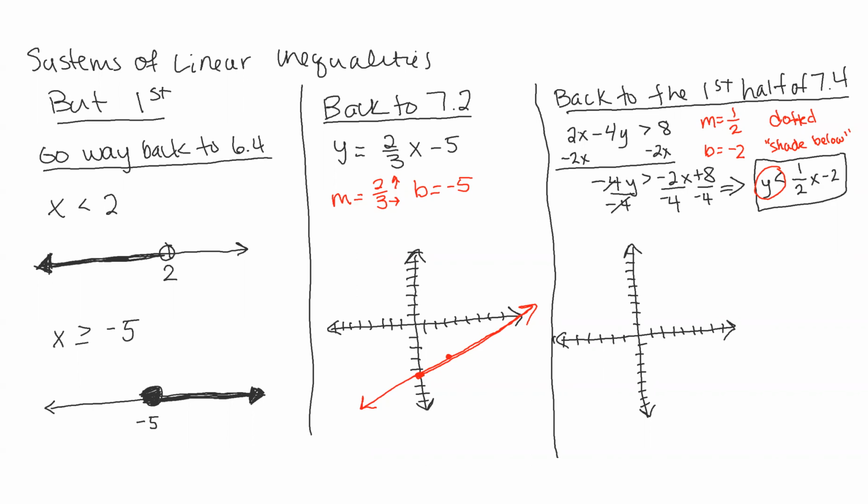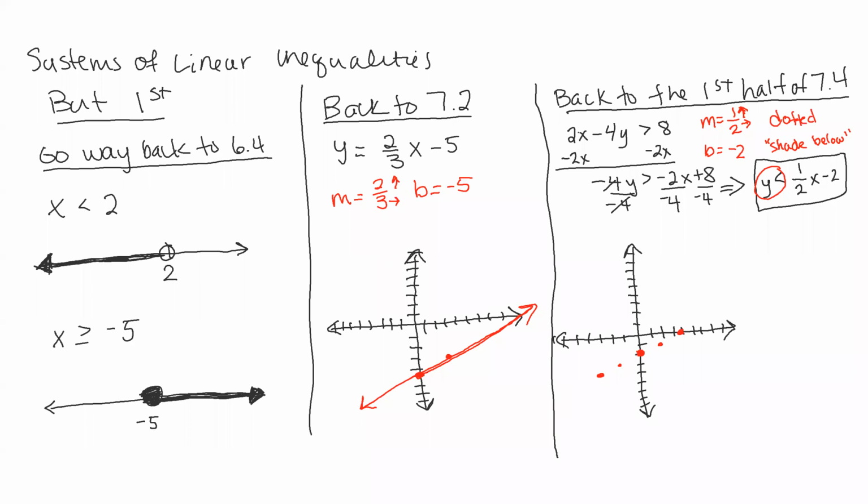All right, so I want to start by plotting the y-intercept. The y-intercept is -2. And then from the y-intercept, the slope tells me I can go up 1 to the right 2. So I'm going to go up 1 to the right 2, up 1 to the right 2. I could also go down 1, but if I go down 1, I would need to go to the left 2. All right, so I have several points on the line right now.